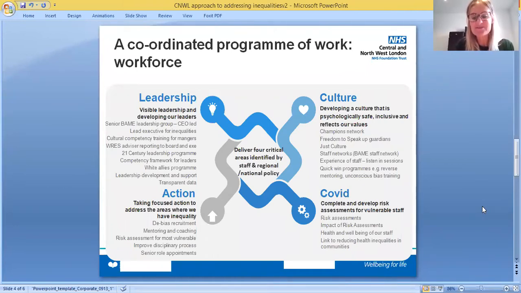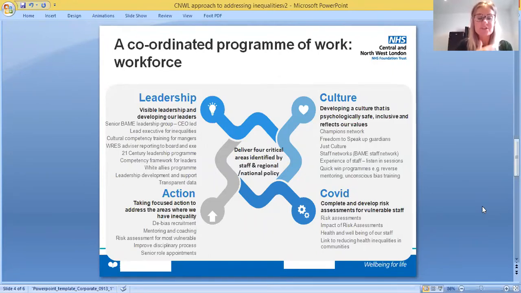So it's really important to us that people feel safe, feel secure. Not only can they speak up about experience, but we use that experience to learn and to grow and develop and improve. And that's critical to how we mature as an organisation. We also make sure we take action, so listening to our staff, listening to our data, understanding where our gaps are, understanding where our inequalities are, and taking action to address those.